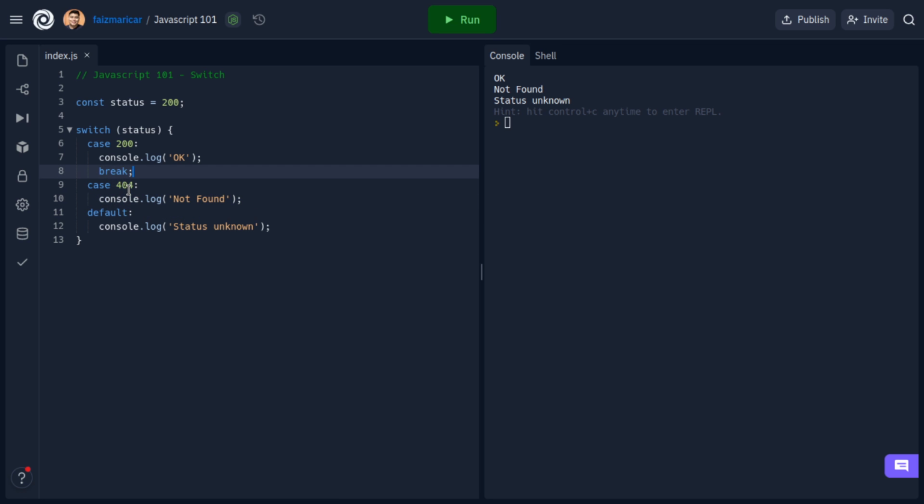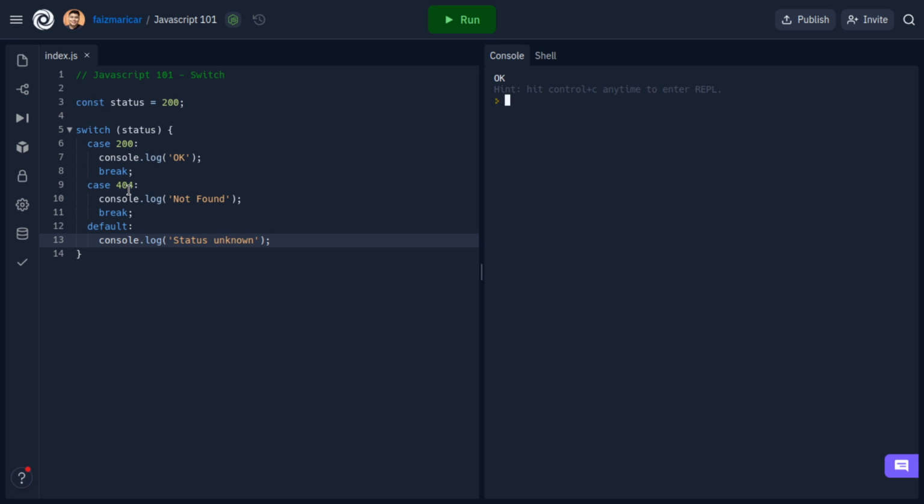If the status is 200, it executes the code and then it will break. We should do the same thing for the 404 case. For the default case, you don't need to put the break statement. If you run this code again, you can see we log the message okay, just as we intended.